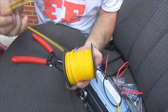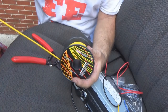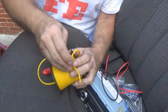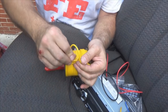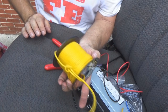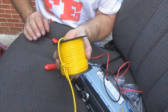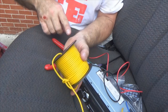And just in case you guys missed it on the soundbar video, to keep your wires nice, neat, and tidy, got a length of it coming out here, feed it through the hole, let it lap over, come under, like that, and just do a simple knot here, and you won't have a mess inside your wiring drawer or wherever the heck you throw your wires at. It'll keep it nice, neat, and tidy. There's your tip. I showed this on the soundbar video, but just in case you see the radio video before the soundbar video, there you go.